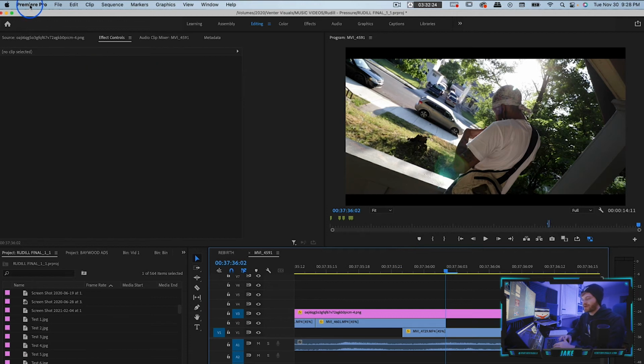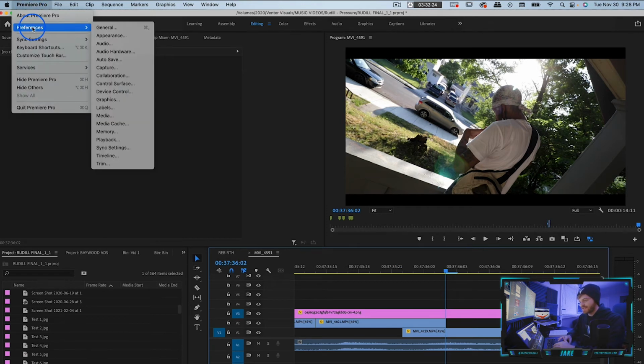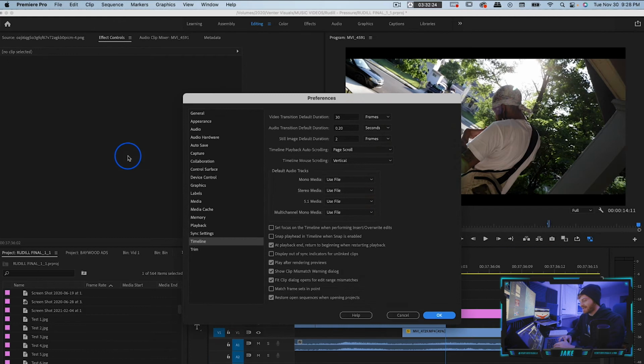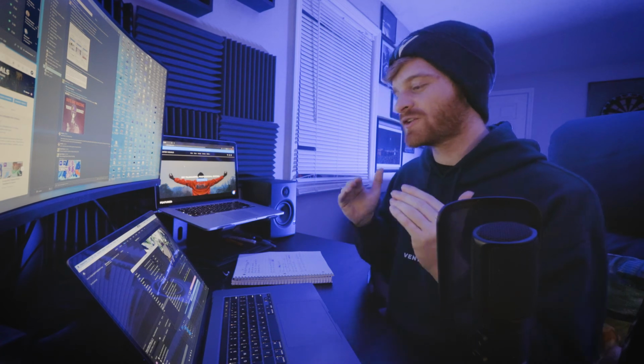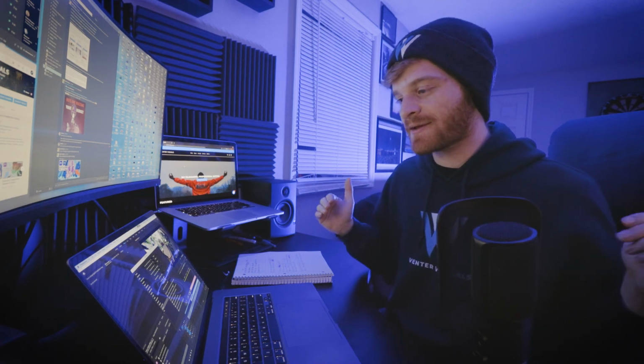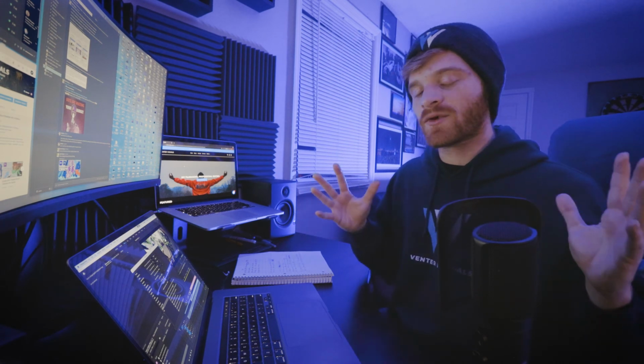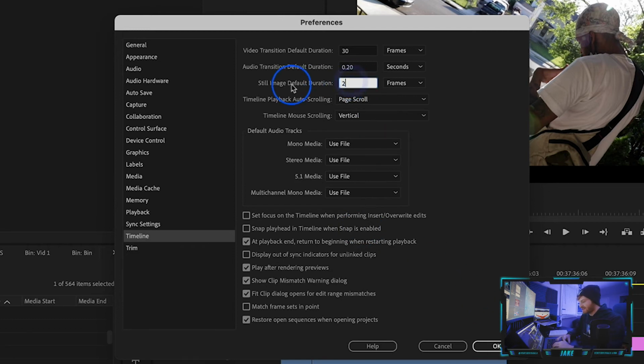Now in Premiere Pro, if you come up here to your preferences, and you go to preferences, timeline, you can tell Premiere Pro exactly how many frames to import of still images. So what I mean by that is if you import a picture, you can tell Premiere Pro that when you drag it into the timeline, you only want it to last for 1 to 2 frames. Maybe you want it to last 10 frames, but for this sake, we're only going to want our examples to last for 2 frames. So we're going to make sure our still image default duration on this timeline is 2 frames. We're going to hit OK.